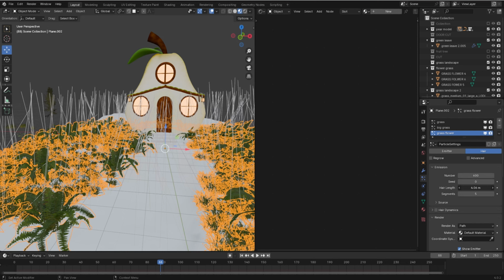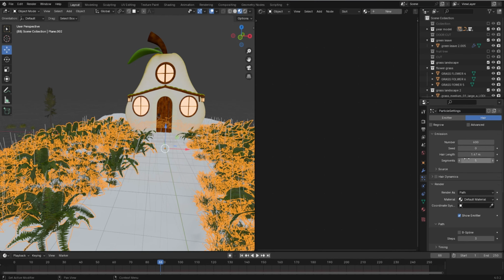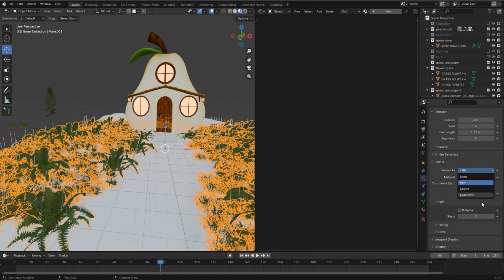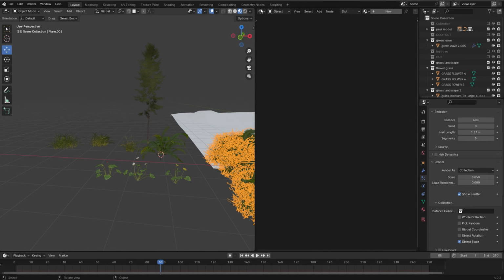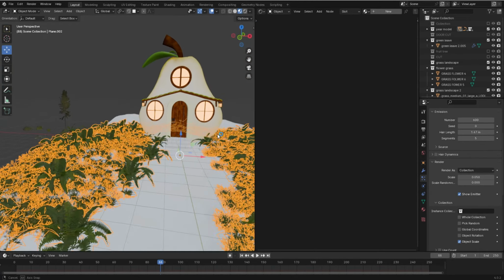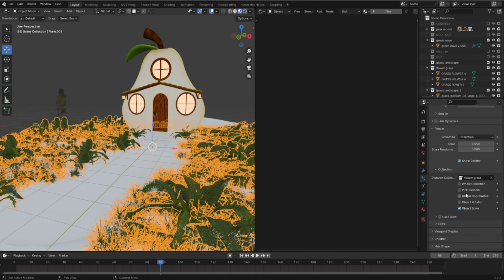Then let's reduce the length down here. Okay, we'll still come back to that. Then let's change part to collection. Remember, it's in a collection. I put them in a collection. There are about 3 of them. So let's go to collection and let's go to instant collection. Let's select our grass flower. So it's here. So it's already on our scene.